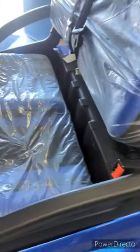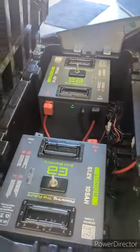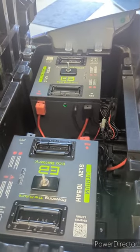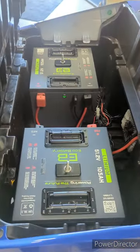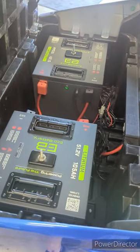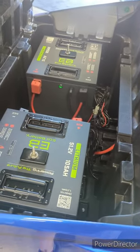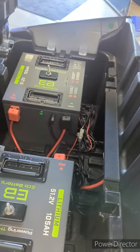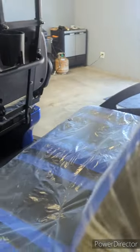Here at Central Coast Carts, we only specialize in lithium. This cart has the dual 105-amp-hour eco-battery, totaling 210-amp-hour, with a useful run time — depending on terrain and weight of the riders — of somewhere between 40 and 70 miles. These eco-batteries have an eight-year limited warranty, and charging time is three to six hours depending on the state of charge.